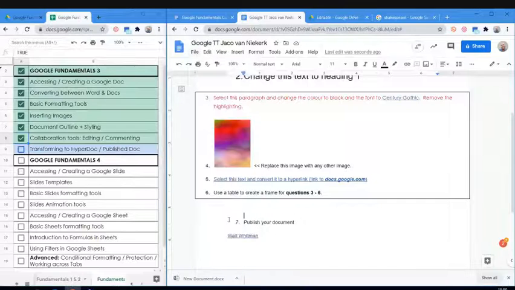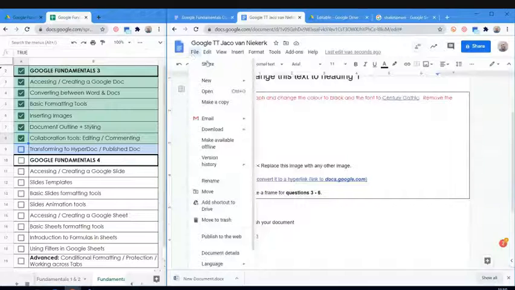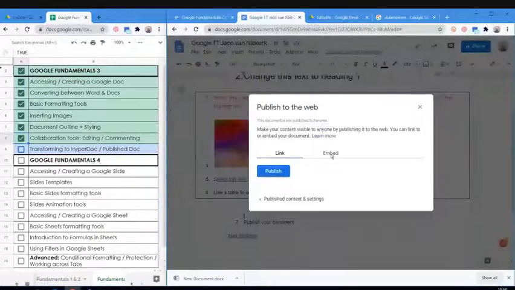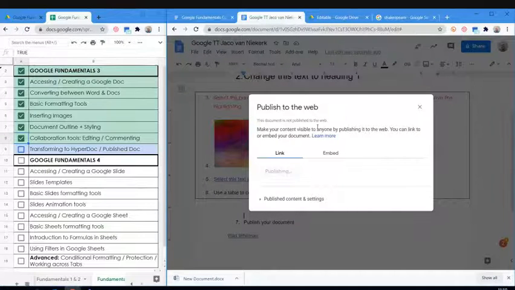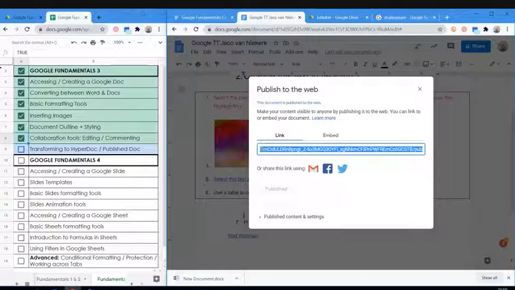If you publish to the web, I'm sorry, let me just go do that a little bit slower. File, publish to the web. What happens here is you create, and we say publish. Do you want to publish the selection? The selection is basically the whole thing. Then it creates a slightly different version of the page. Now, there's the link. It's a super long link, so you can use a bit.ly or a QR code or whatever you want to use on this to shorten it up a little bit, just to display it a little bit nicer. Or you can just send it like that.